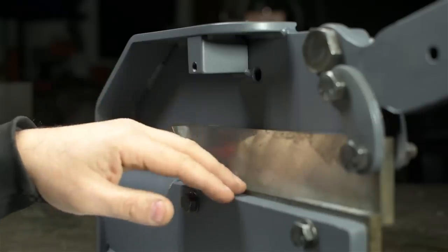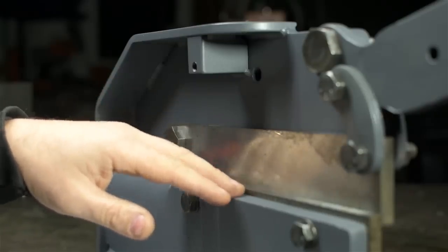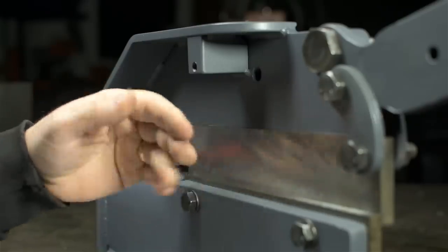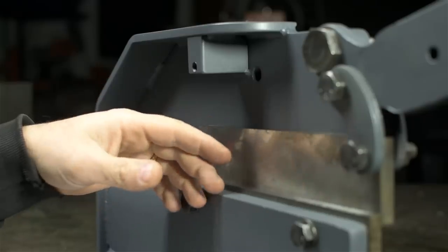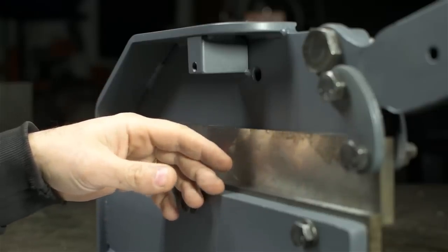Of course, that's not a problem if you stay within the capacity of the bench shear, or it shouldn't be a problem, but I know me. Sooner or later, I'm gonna put something in here I wish I didn't. And here's hoping that doesn't end up taking some ironic twist and that thing ends up being my fingers.